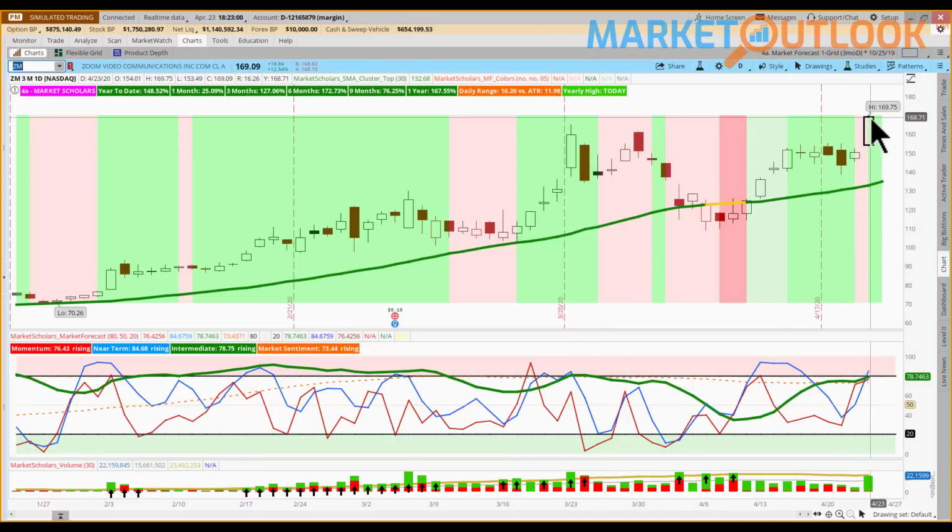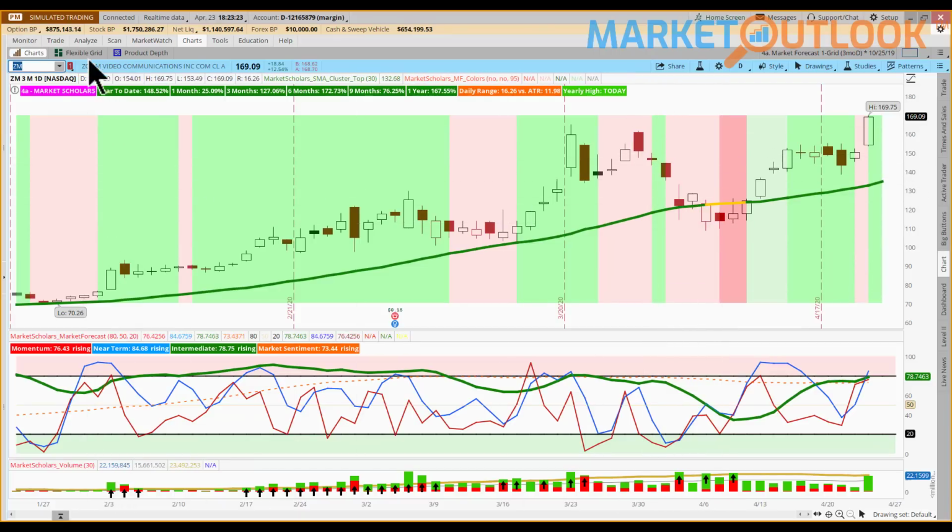So not only did we hit a new all-time high in terms of a closing price, but also on an intraday price. And that was important because a lot of the reason for this sell-off over here is what I mentioned before. They got into hot water with some of their security, and people started to not trust them quite as much. So this would have been the time where this thing could have really sold off.